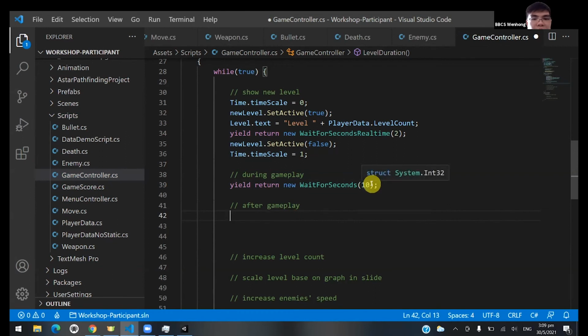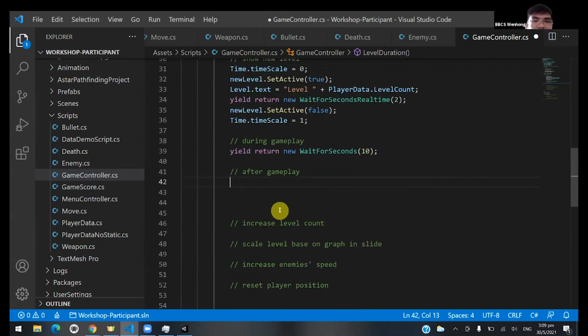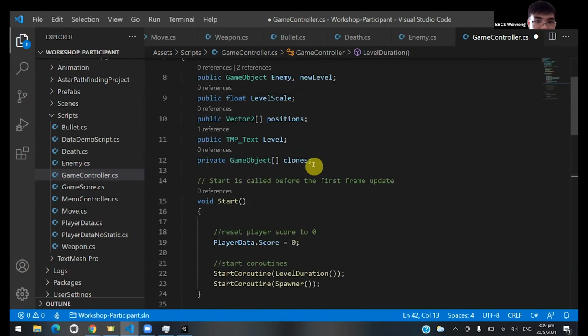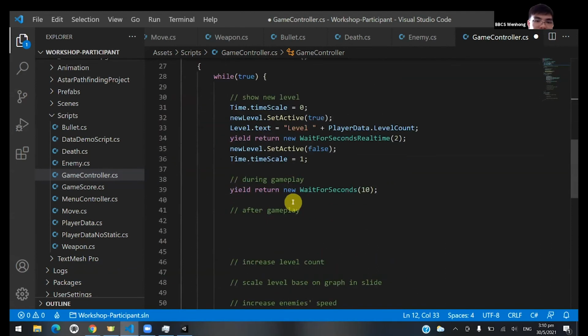And after the gameplay, we want to locate all the ghosts and destroy them, because it's a new level. So I want to reset the level. Basically clear all the ghosts and reset the player's position to the middle, and so on. How do we do that? I've already defined this clones, an array of the clones that we have generated. But how do we locate all of them?